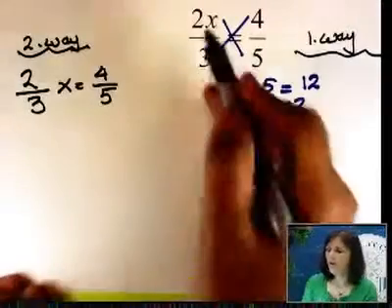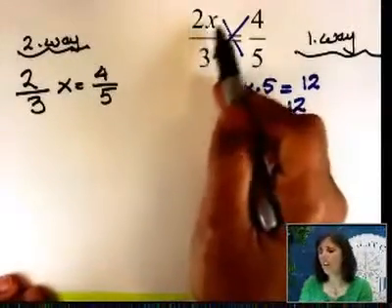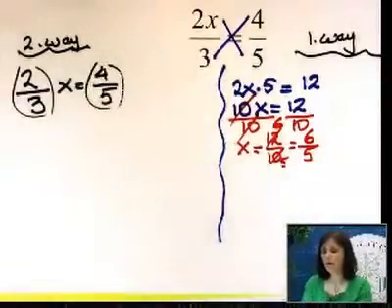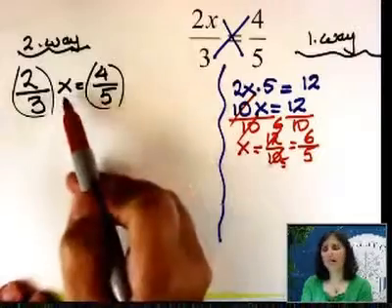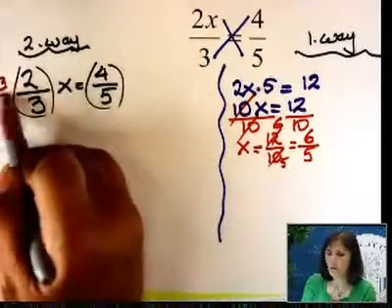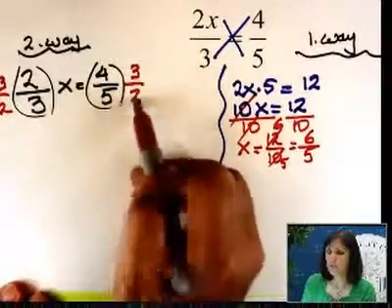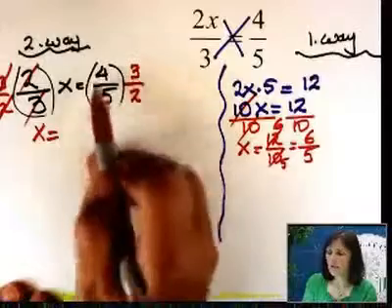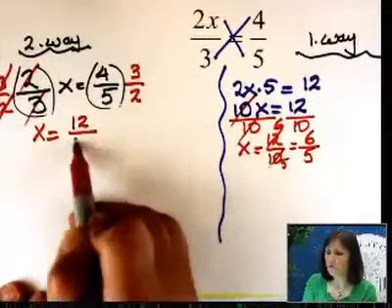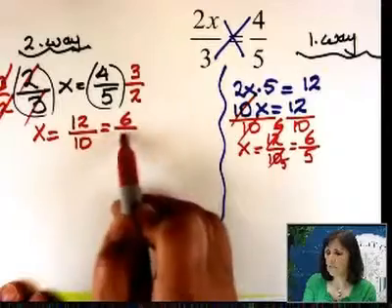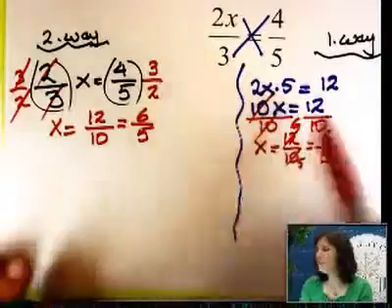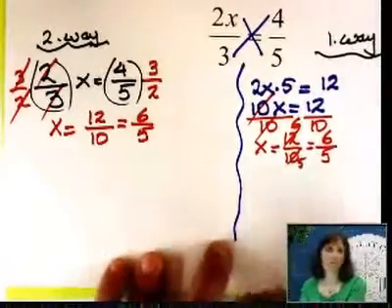All right, so I rewrite the portion with x with the coefficient notation. And remember what you're supposed to do. The coefficient of x is the number in front of x, so that's 2/3. Its reciprocal is 3/2. Multiply both sides by 3/2. Watch. You have x equals 3 times 4, 12, 2 times 5, 10, which is 6/5. So you can do it this way, multiply both sides by the reciprocal, or think of it as a proportion and then crisscross it. You can do it either way.